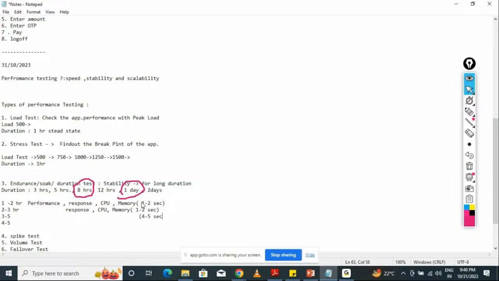It means after 3 hours you are getting some deviations. We have to identify why it is taking more time. Here, what did we do? Same load. For example, assume the given load is 500 in the first 1 hour.